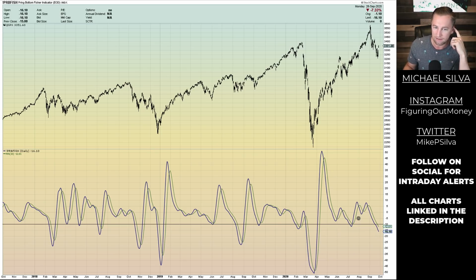And that, to me, even after a little bit of an uptick today, we didn't even see an uptick here. That has me a little concerned, and it's why I don't think this is really the bottom taking place. But you never know, in the next couple of days, if we get some more upward momentum, this might start curling over. So I'm going to watch out for this.